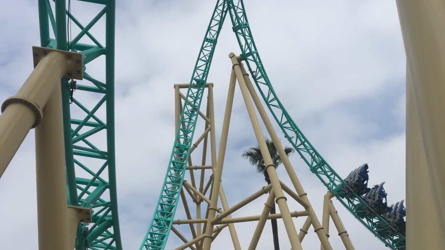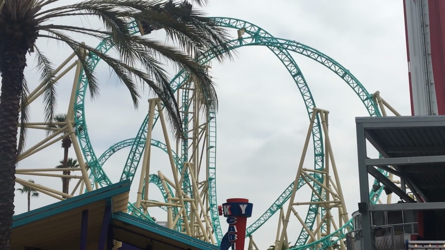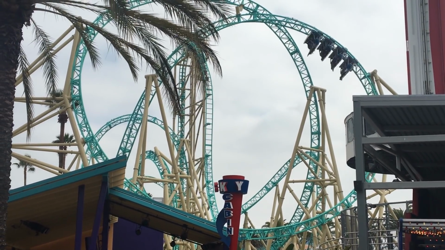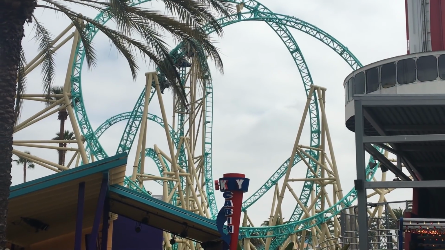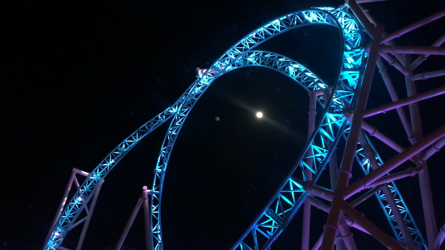It's called hang time, so it doesn't really make sense if you're not getting that much hang time. Yeah, and it's called a negative G stall loop, and sometimes it's just kind of a floater. I don't know, it's one of my favorite elements of the ride if you're sitting on the left side, especially in the middle two rows, but that's about it.